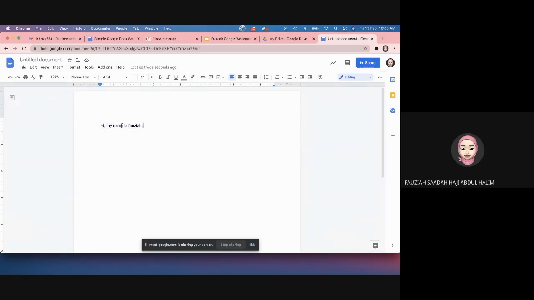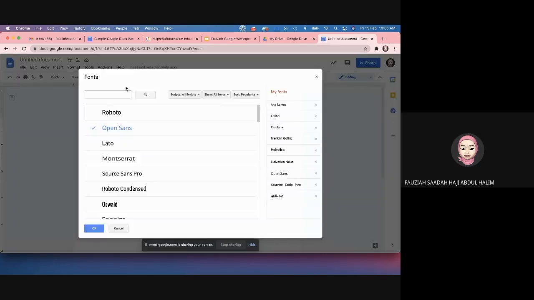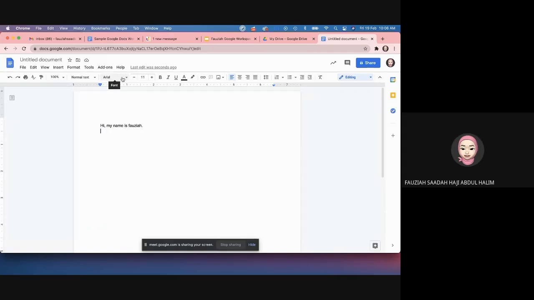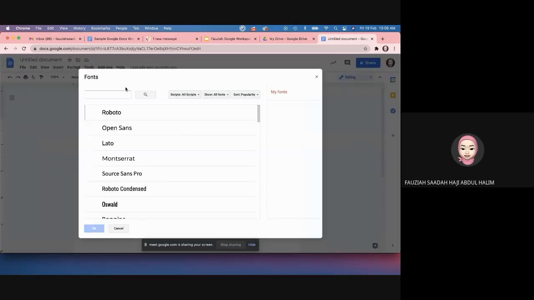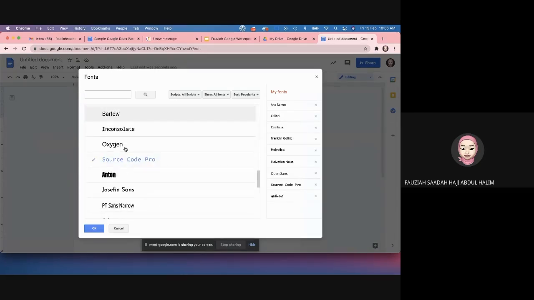What you do is, you nampak tak more font here? Okay, because these are short list of the fonts yang available. But there are more fonts that you can actually download. Okay, boleh cari kat sini. Pergi dekat Arial here, okay, more fonts, and you can download kat sini. Carilah. Okay, contohnya kalau kita nak bitter, okay, just click OK, and bitter will be there. Okay, so this is one example.